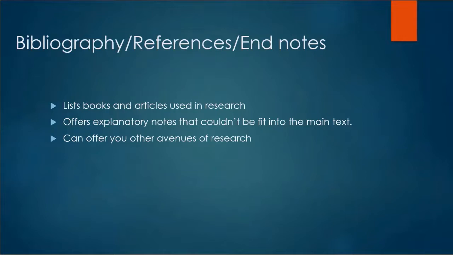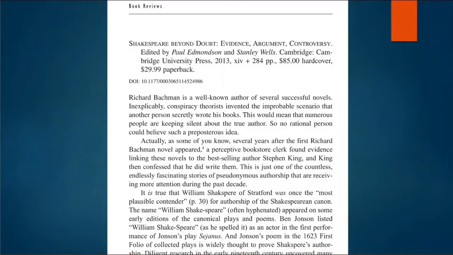So that is the typical structure of an academic peer-reviewed scholarly article, as opposed to something like a book review, which also will appear in a peer-reviewed journal. But, as you can see, a typical book review is simply an essay.